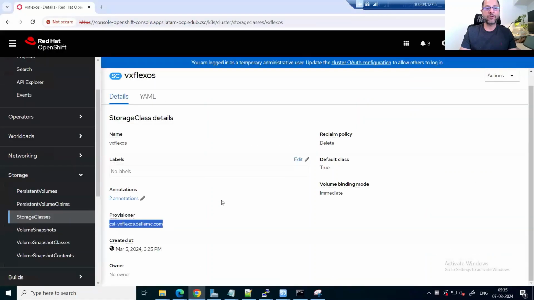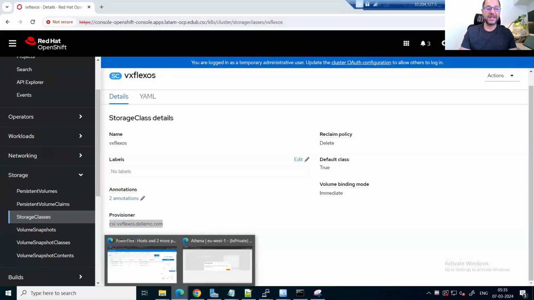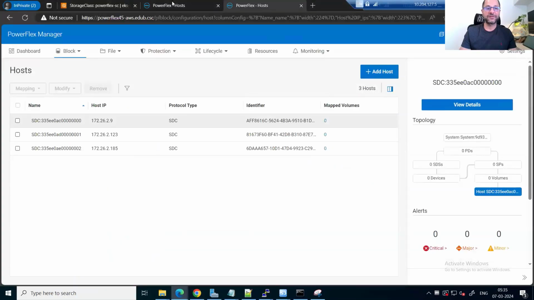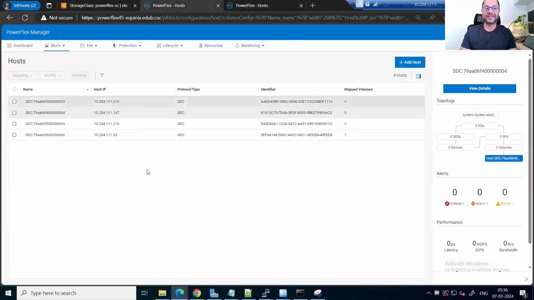Any persistent volume created here in OpenShift will show up in the PowerFlex software-defined storage running on premises.